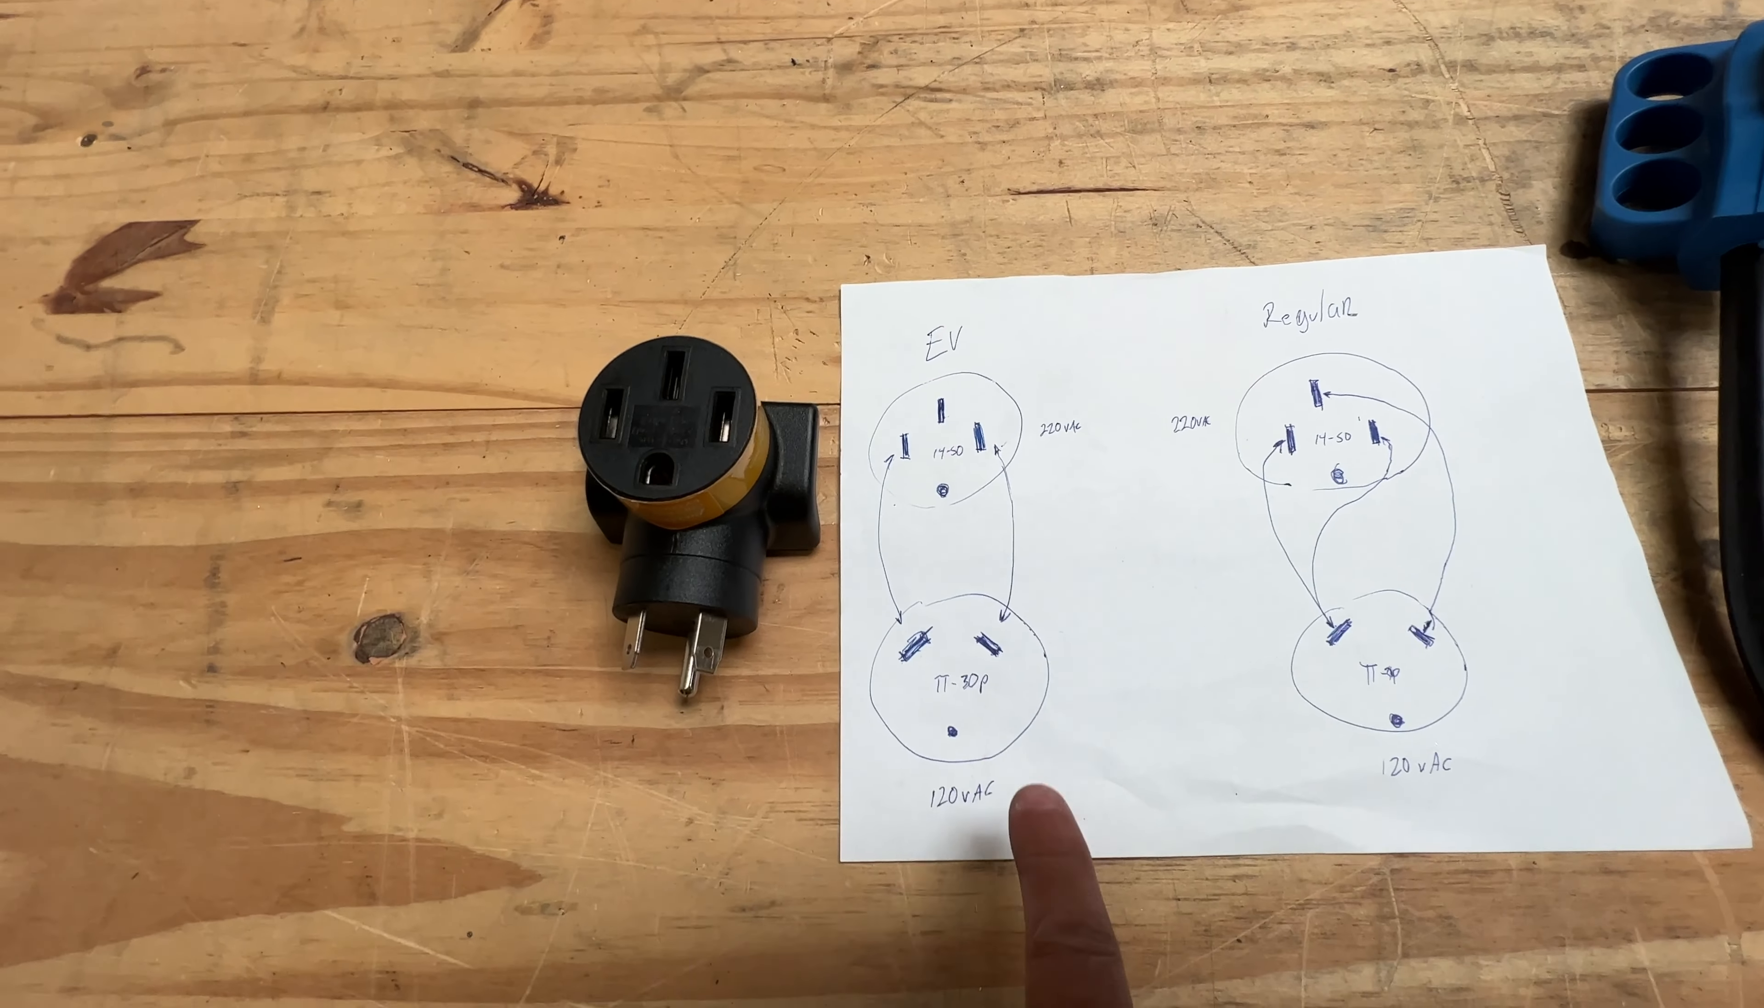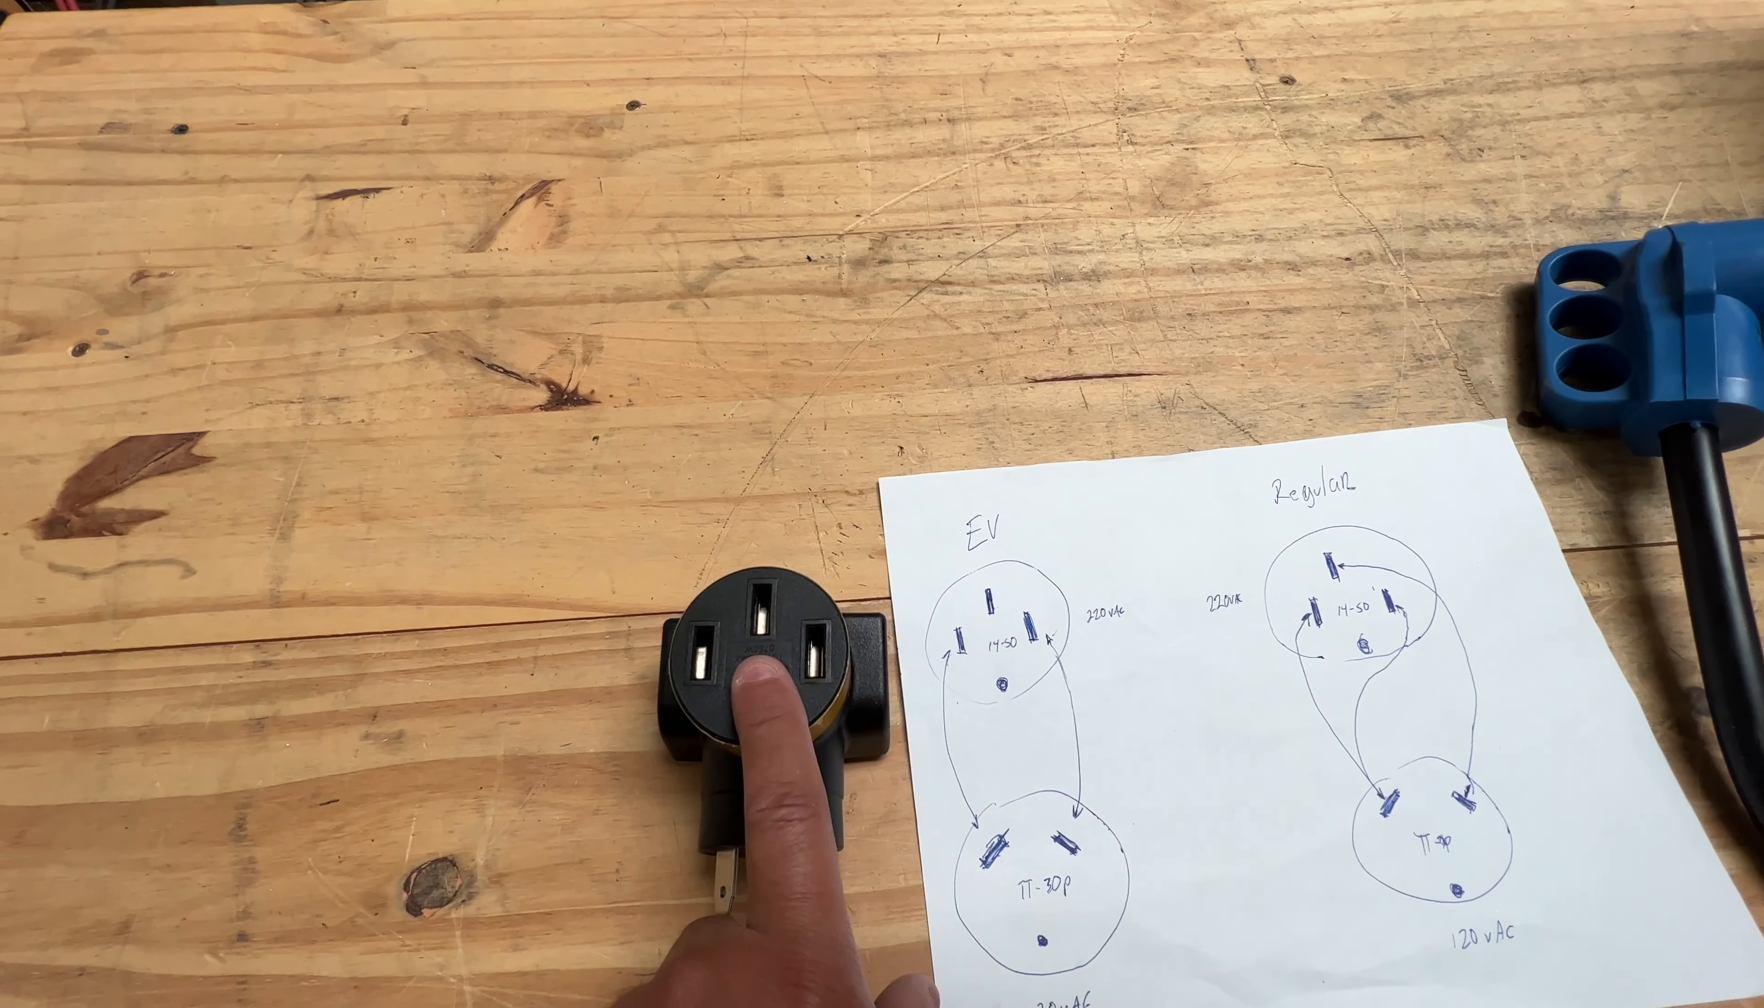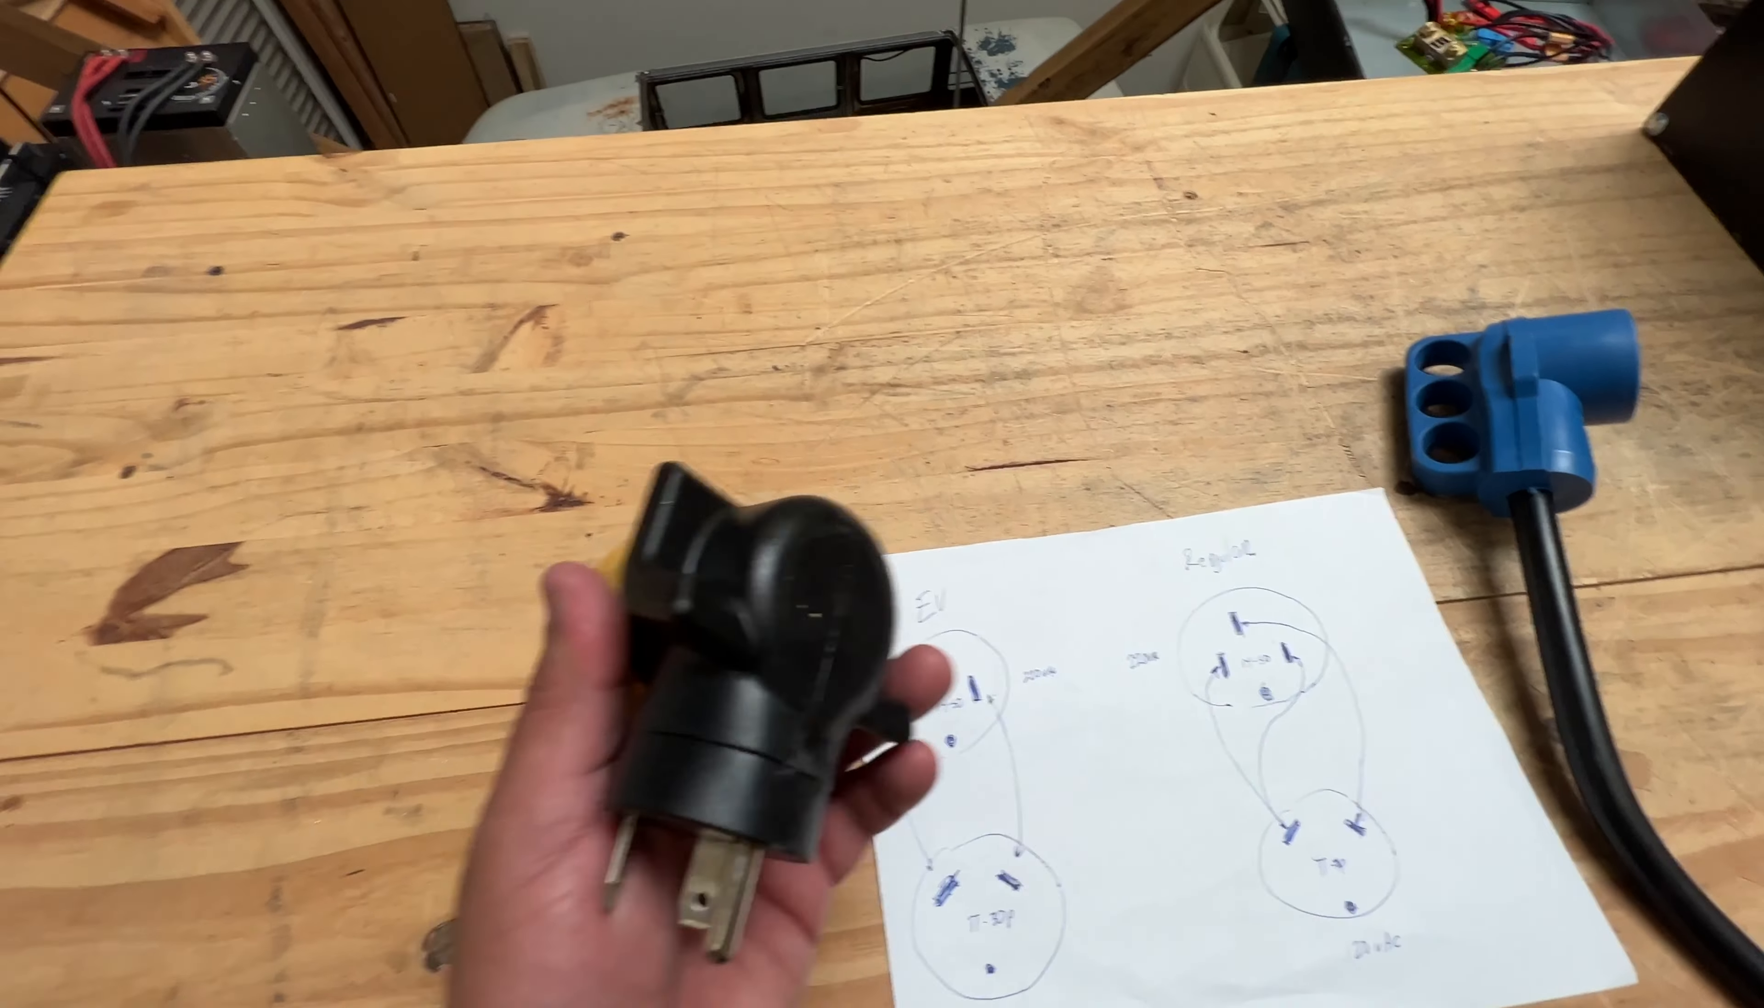Now when you're trying to convert from a 120 volt, you can get the 120 volt here but you cannot get the 220 because that's double the voltage—unless you have some conversion or some way of manipulating the voltage. This is just a straight plug, so you're not going to be able to get that.